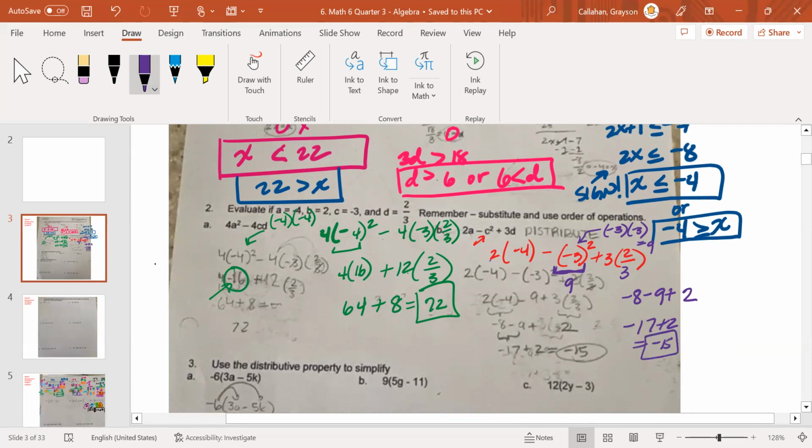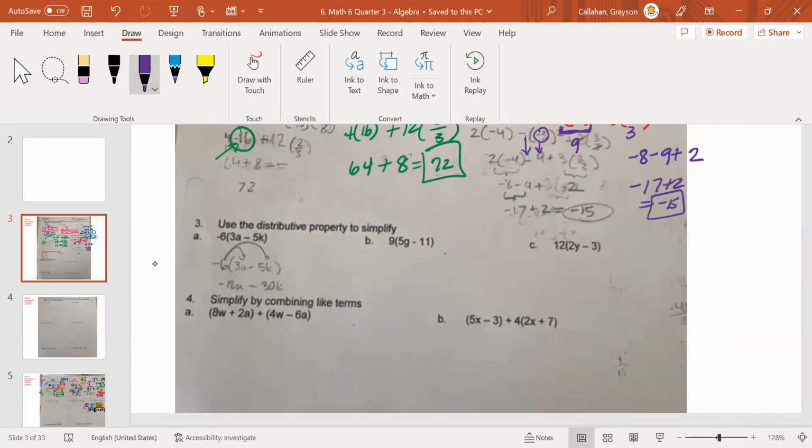You still got the right answer, but this part is wrong. This part, you put a positive 9, that negative brings it down. Do you see how this works, Rayson? That -3 times -3 is a positive 9. That negative comes down, so be very, very careful. Oh, that's pretty silly. I didn't know it actually does that. That's silly. All right, number 3.